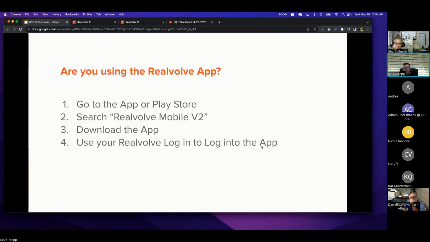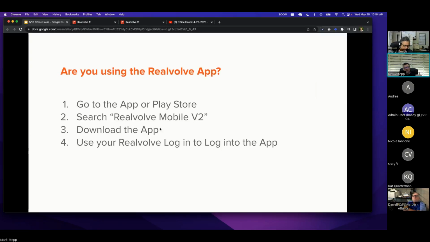Okay, so the next one, and we've only got a few minutes left. I really don't want to go into this one. We do have our mobile app in the App Store, both for iOS and for Android. So if you guys use one or the other, if you're not using Realvolve's mobile app, you might take a look at that.